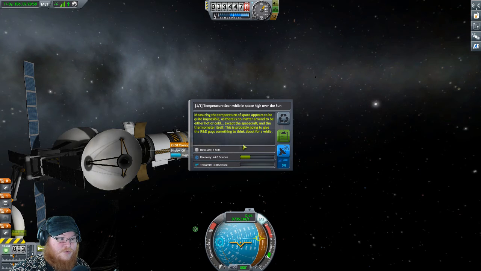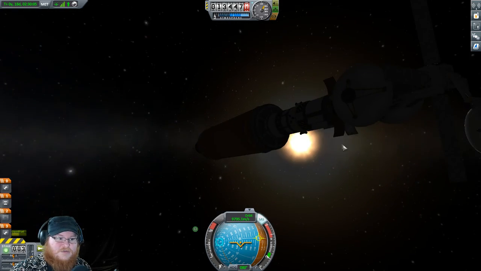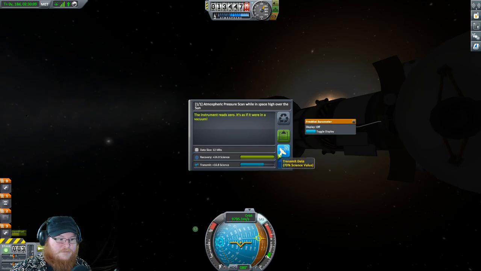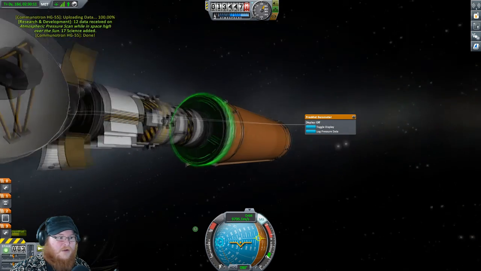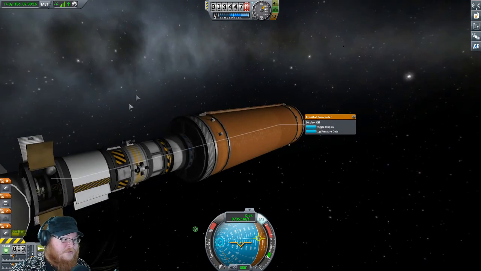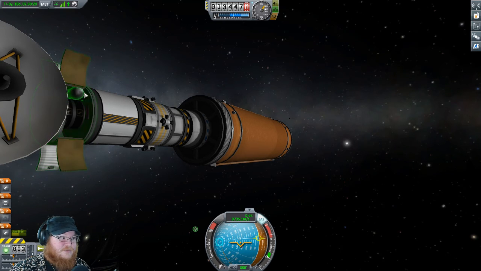Since we actually sent that off and we didn't get a lot of the science from it, we can actually probably save this science. Although it may not ever reach us or ever get back to Kerbin, we can still say we have it. And we want to do our pressure, 16.8. There we go. I think that's about all we can do because these systems are out of commission.